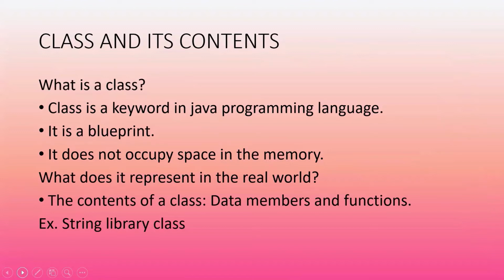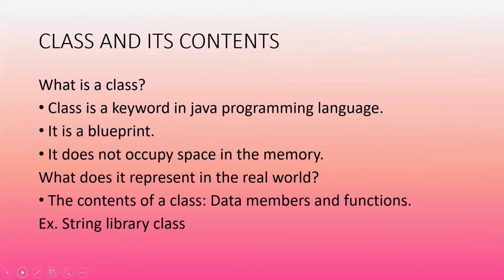In the Java programming language, a class is a keyword which is used to form a blueprint from which objects are created. It does not occupy any space in the memory. It only contains the instructions necessary to create an object. What does it represent in the real world? A class represents a certain entity.